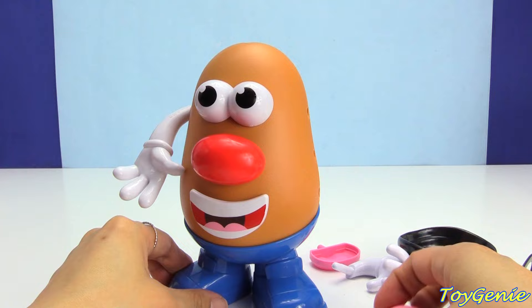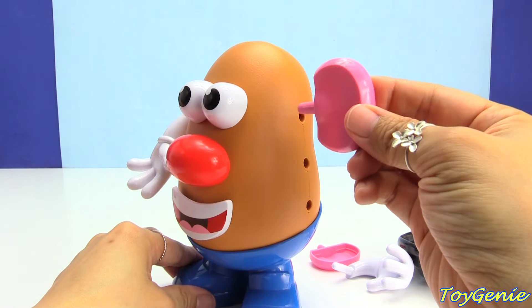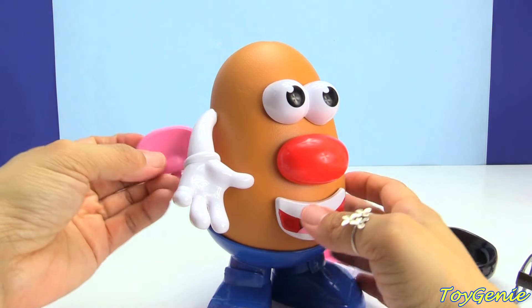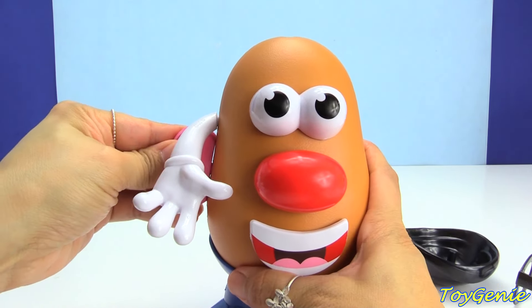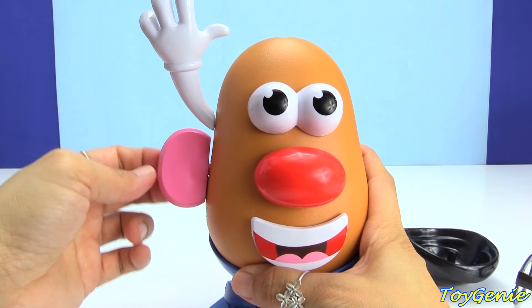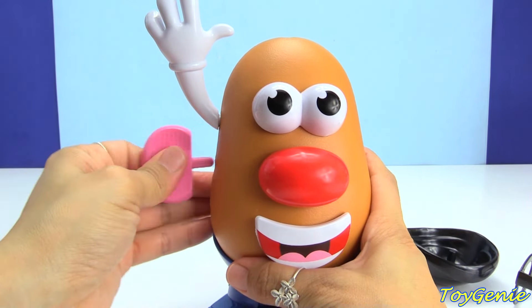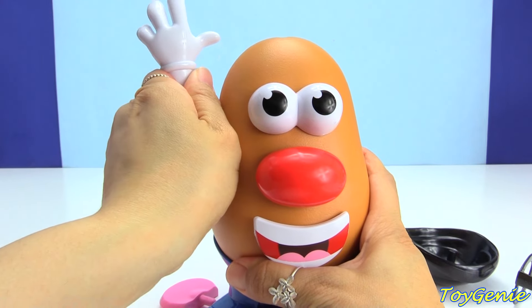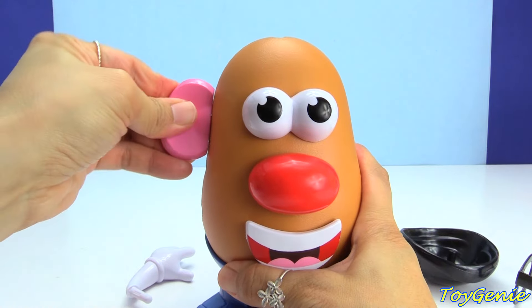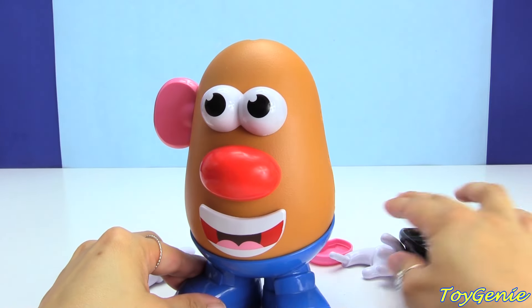Okay. So, what are these then? The ears? That's right. That's the ears. So, the ears goes right here under the arm. Nope. Are the ears on top or under the arms? Right, right, right. It's above the arms. So, we've got to listen with the ears. There we go.